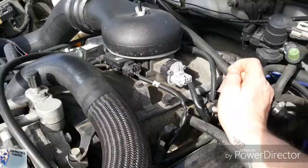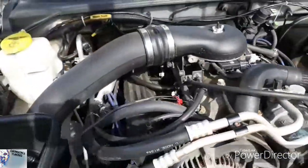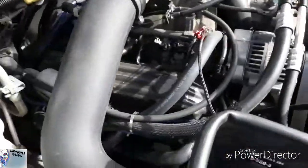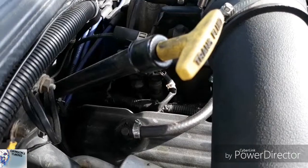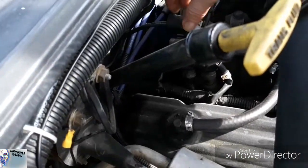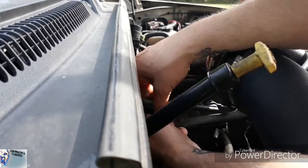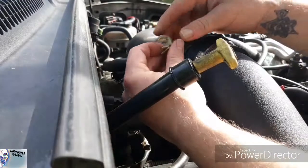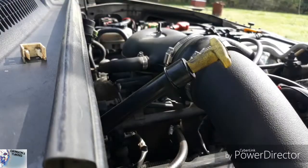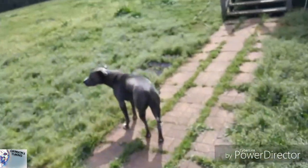All right, let's see what we can do here. Obviously, I've got to do a little bit of wiggling. I need to take this piece off. Top clip, there we go. All right, got that removed. And why don't you guys come with me real quick? We're gonna go to the shed and check out some stuff.